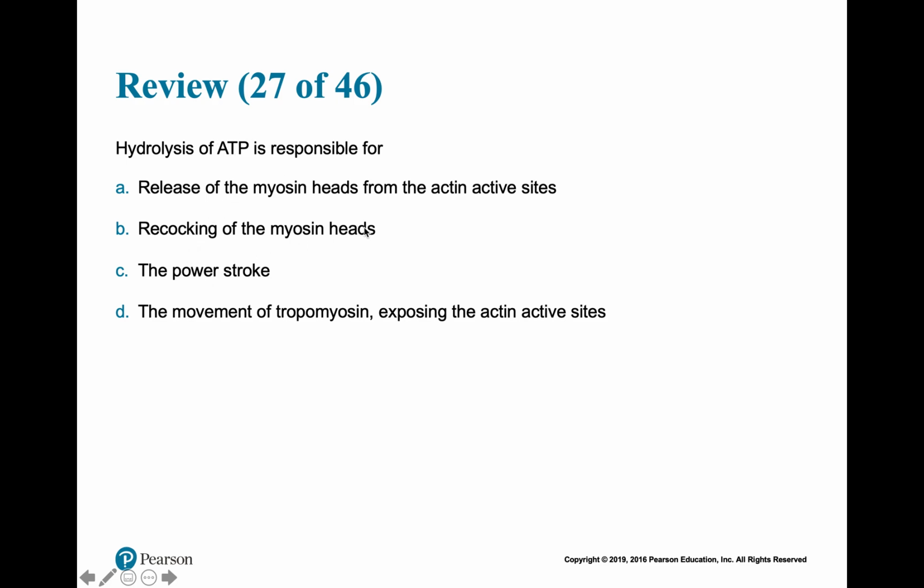Recocking of the myosin heads. Okay, so maybe. The power stroke, well, that's incorrect because the power stroke happens when ADP and P are released. The movement of tropomyosin exposing the actin active sites, well, that's incorrect because the movement of tropomyosin to expose the actin active sites is a result of calcium binding to troponin. So the correct answer here is the recocking of the myosin heads.